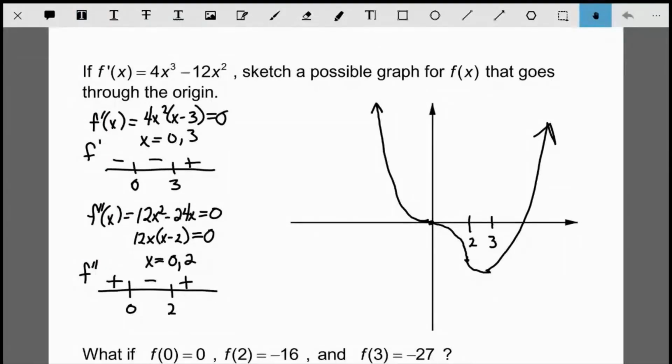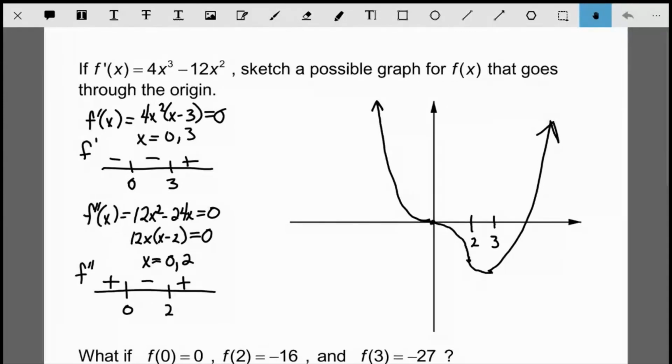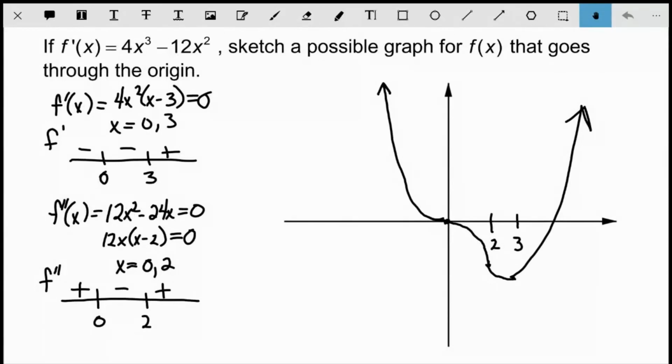Now, you're going to have a lot of these for practice for homework, and that's really what I want you to do. Now, when you have more information you can use, for example, if you know the function, you could use things like a y-intercept, x-intercepts, you can find function values at maximum or minimum points, and you can get a really, really accurate graph. So depending on what you're given, you may or may not be able to get the graph as accurate. So in this case, obviously, I don't have enough information to get those function values, so I had to just kind of guesstimate where those points are going to be.